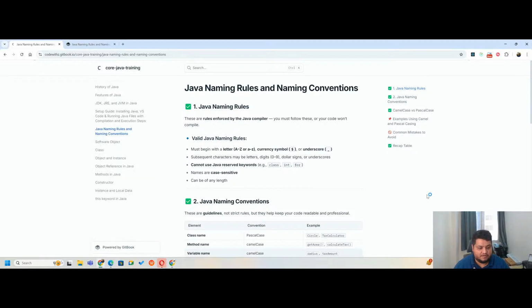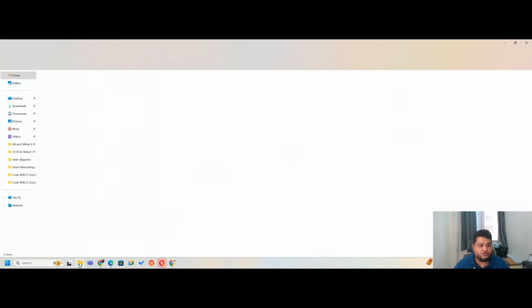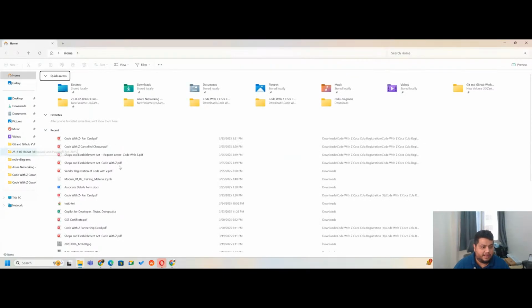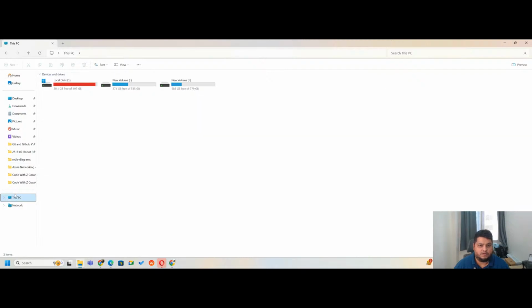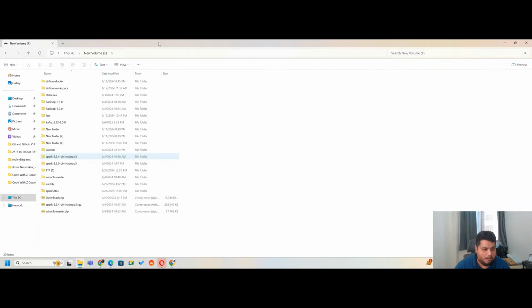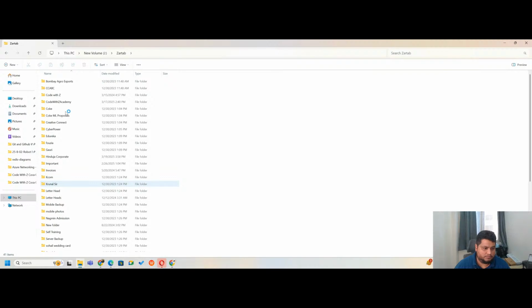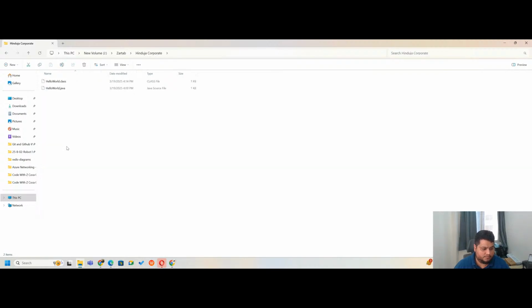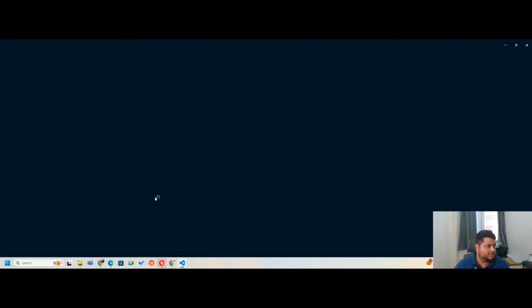So last time we started with a Java application. I showed you how to start with Visual Studio Code, and let me quickly open that application. We opened this with VS Code, and this is how my VS Code was looking.